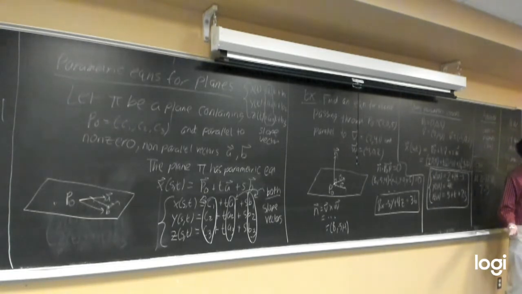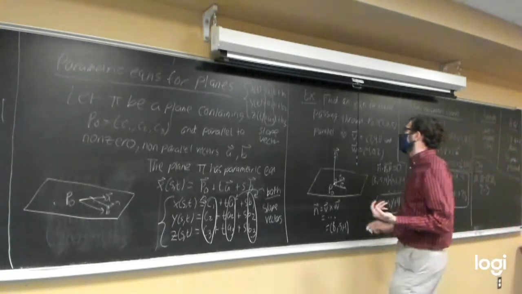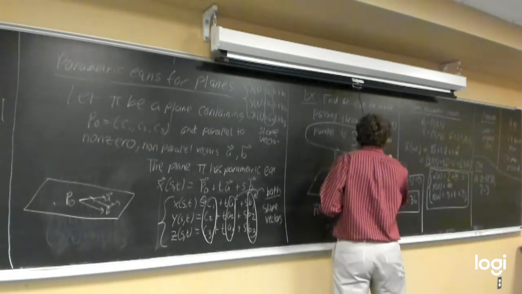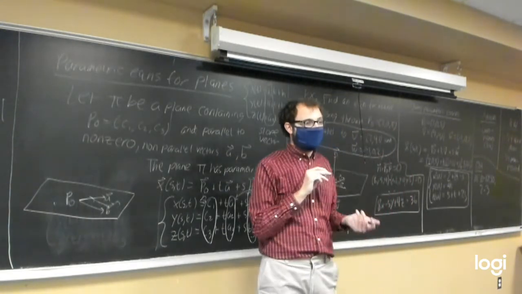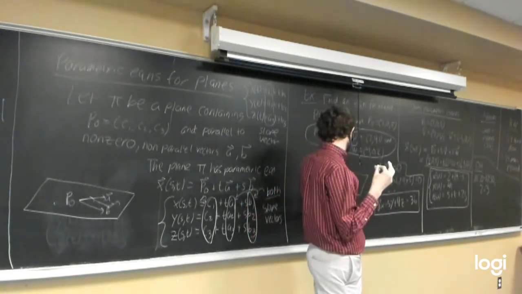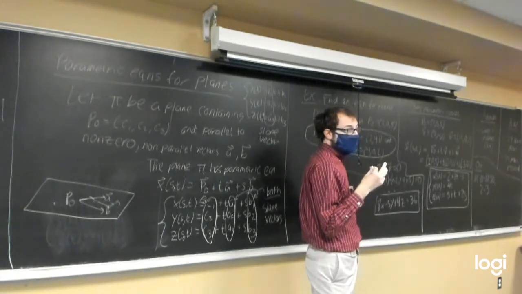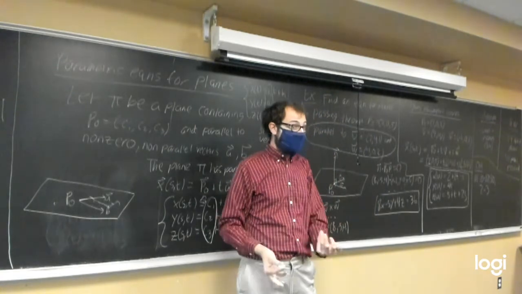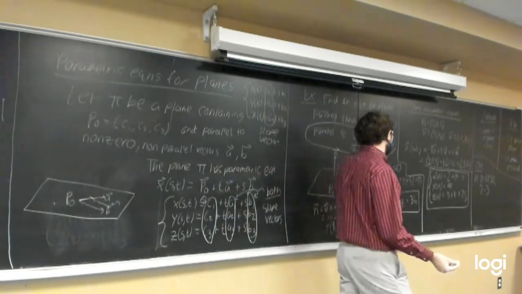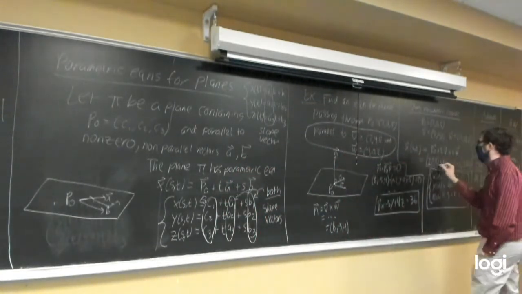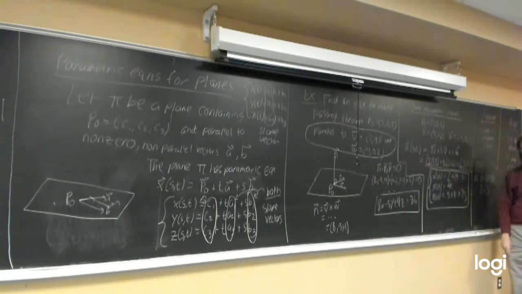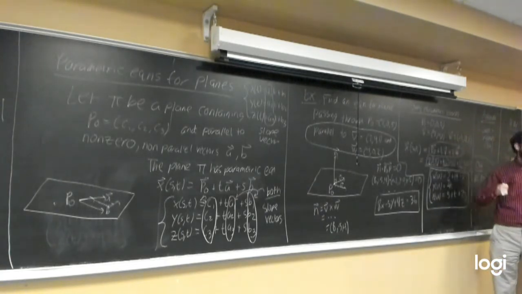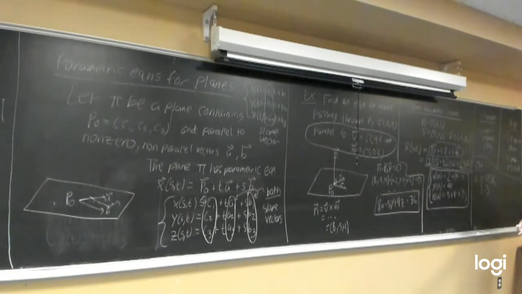Owing to the fact that if we're given this information to start with, two vectors that lie in our plane, if they were to start at P0, it's a lot easier to use parametric coordinates to come up with an equation for your plane. Because if you have a point in your plane and two vectors in your plane, in this case v and w, you just plug them right into this formula here, and voila, there's your parametric equation for a plane.